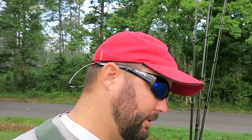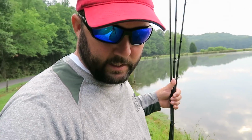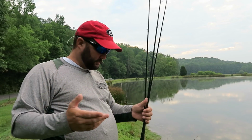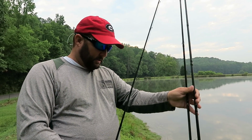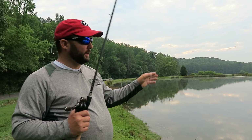All right, so I always like to carry 3 rods with me. 4 is just too many. And like I said, if I'm not fishing early in the morning, I have a frog rod with me and I'll just take it back to the truck when the sun comes out. But I like to have a medium heavy power rod, and a spinning rod, something like a medium light action spinning rod that I can do a lot of finesse stuff with, especially at a pond I've never been to before. I want something I can fish really light stuff with. So that spinning rod really comes into play.